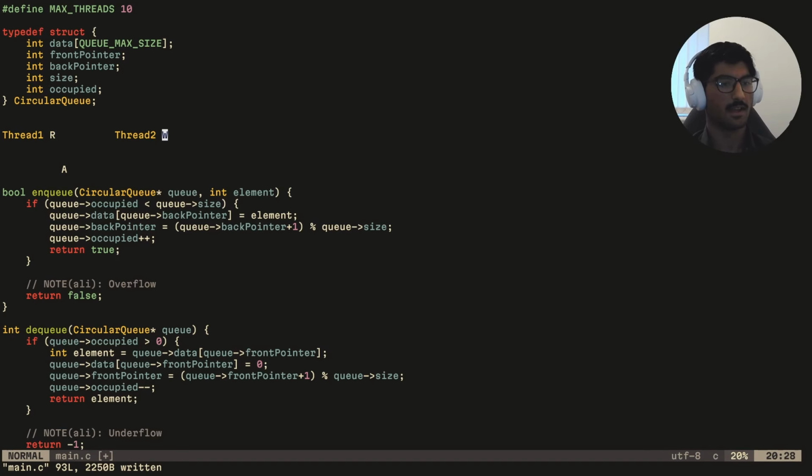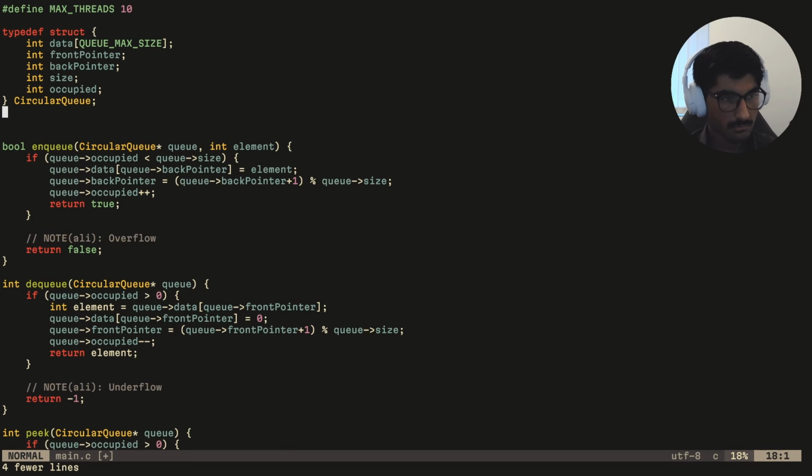What can happen is, as thread 2 is writing to the data at A, thread 1 might try reading from it, or vice versa. Thread 1's reading from it as thread 2's writing to it, same thing. What happens is that thread 1 will probably get invalid information because thread 2 is actively changing the data as thread 1's reading it, so we get incorrect data, and this is a race condition. We can also have conditions where both threads are trying to write to the data and they're overwriting each other in weird ways, and the data ends up being corrupted. So how can we solve this problem of having data being corrupted or misread?